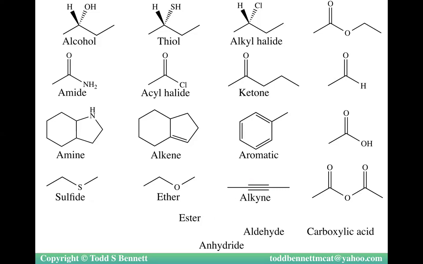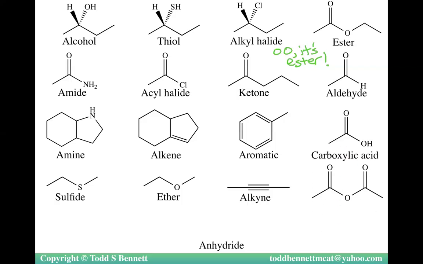This next one, for whatever reason, bothers people, so I'm going to give a mnemonic. It's popped up in a previous podcast if you happen to see it. And that's, ooh, it's ester. I get so excited when I see ester. I just go, ooh, couple O's. This is an aldehyde. Carboxylic acid, mentioned that, has a carbonyl and an OH. Last one is known as an acid anhydride. So I'm going to call it just an anhydride for now.